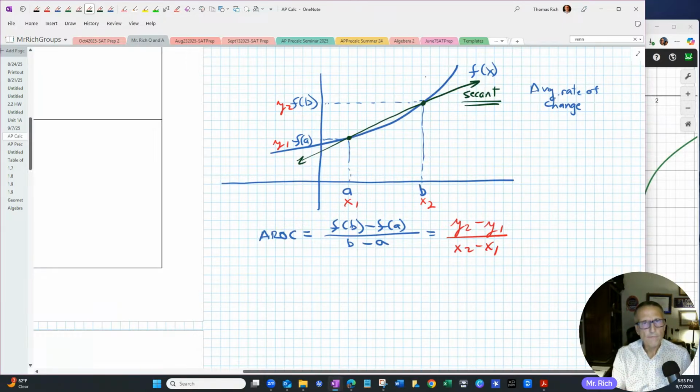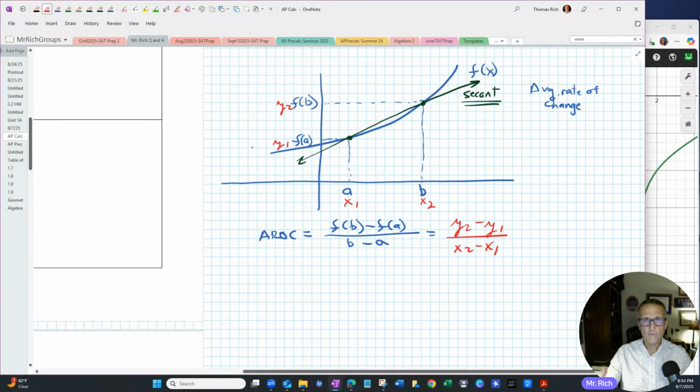All right, now here's a problem that plagued mathematicians for centuries. How do we get not the average rate of change on a function? How do I get an instantaneous rate of change? That is, how do I get a slope exactly at 1 point, not between 2 points? Meaning, what if I wanted to get the slope of the tangent line right at this A value right here? How could I find the slope of a line that would only hit the curve at that 1 point? The slope of that line would be the instantaneous rate of change of the function, not an average rate of change. We didn't have a way to do that until we invented differential calculus.